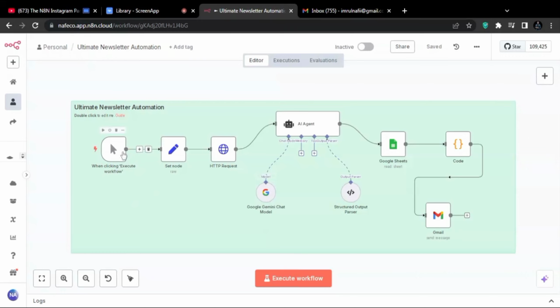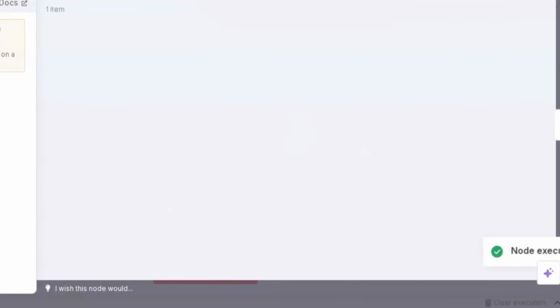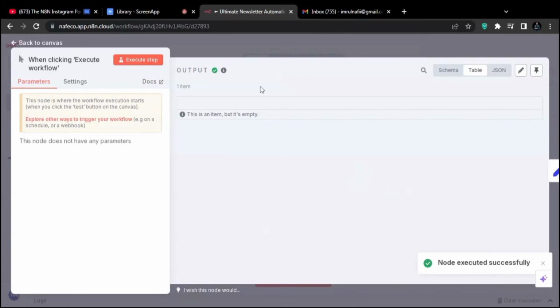But for now, I added a trigger node, which runs through when I execute this step. Let's execute this step. Yes, it's executing with no output in return because we haven't run other modules right now. We just ran this module, so let's go step by step.